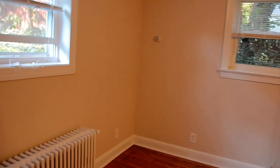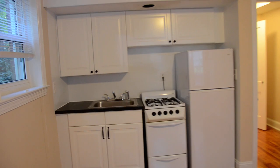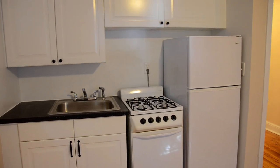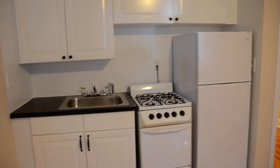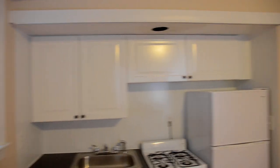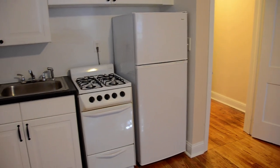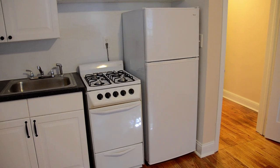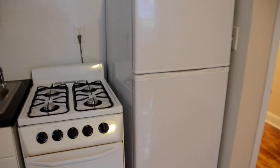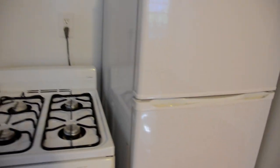The apartment is very dry — never been flooded, no moisture issues at all. There is a brand new IKEA kitchen installed here with beautiful cabinets. We didn't just go with the cheapest option; these are nice, beautiful IKEA cabinets. There's a gas stove and a refrigerator — a fully operational, well-maintained model with glass shelves inside.